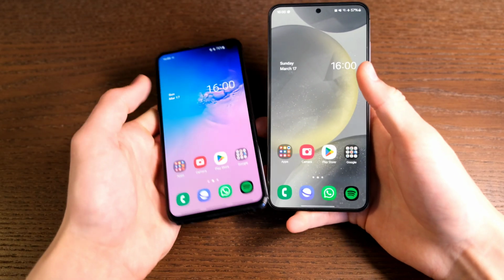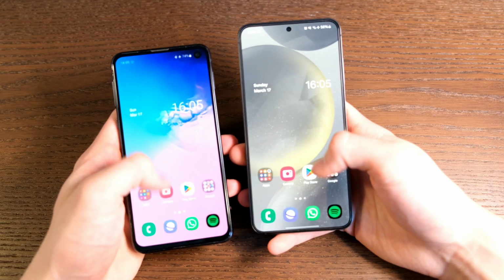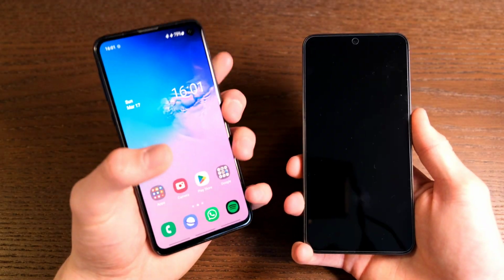The refresh rate of 120Hz is nice, but I must admit that I don't really care, and I always have my phone on power saving mode. My plan is to keep this S24 at least as long as my old S10e.